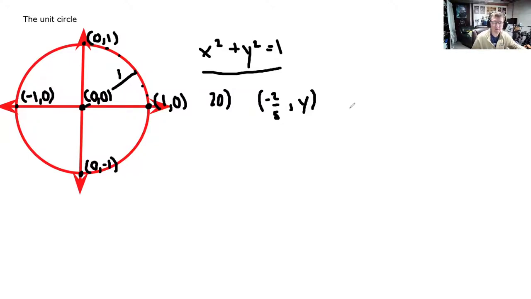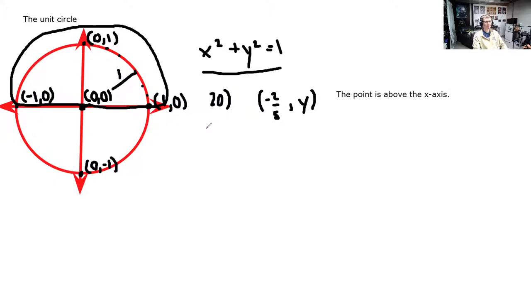so that's essentially what we're trying to find. And what we know is the point, I'm going to type this, this is painful to write like this, so that the point is above the x-axis. Okay, so what do we know about all these points up above the y-axis? What do we know about them? What do we know specifically about their y-coordinate? What do you think, Mariah?